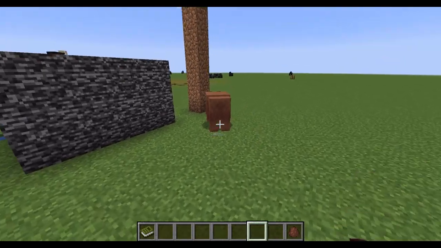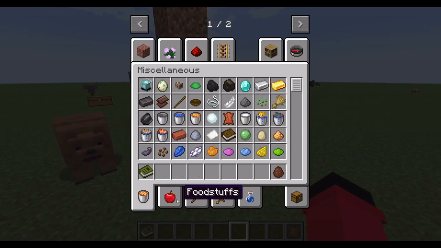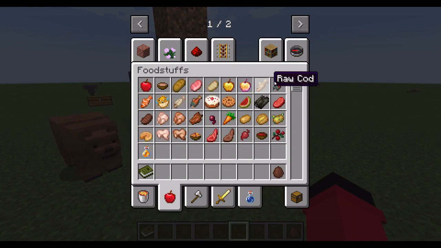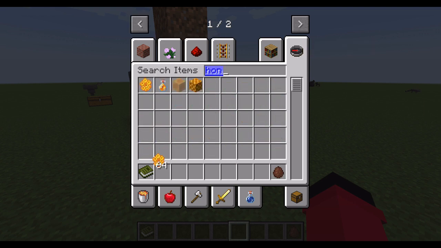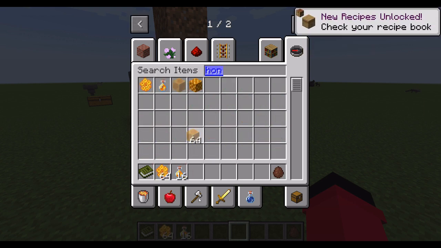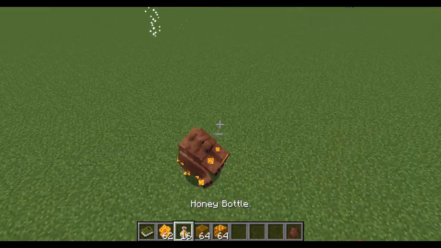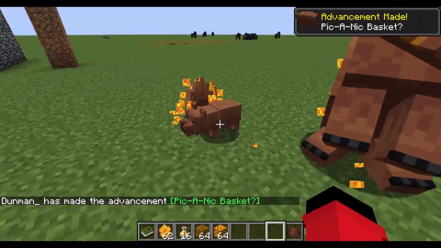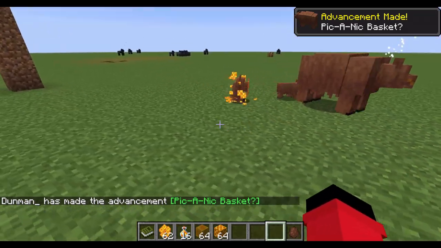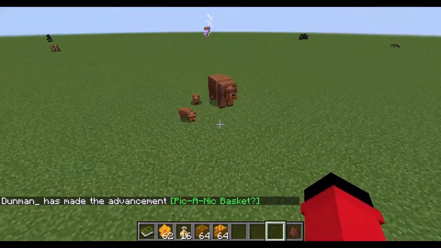Now I don't happen to have a honey-filled honeycomb, so what I'm going to try and do is just let me just get some of all the different types of honey, and we'll just throw it at him and see what sticks. Get it, honey? See what sticks? Yeah, there we go. You can feed them honey, and there's cubs. Okay. Pick a nick basket. I guess that's a reference to bears raiding beehives.